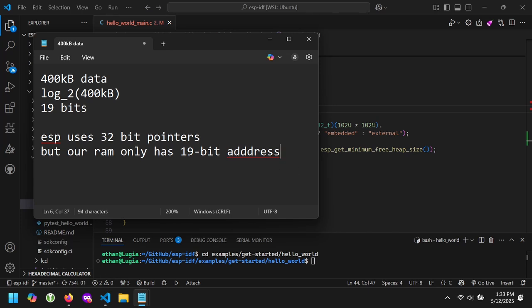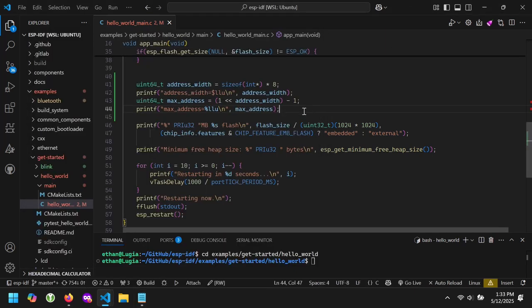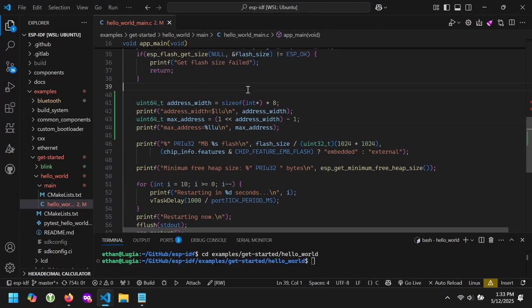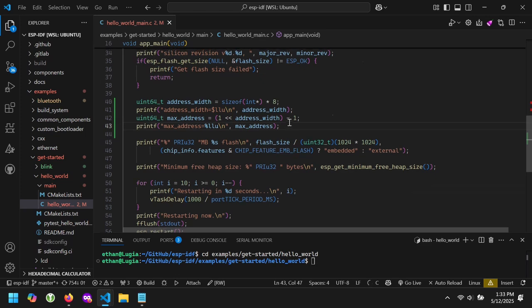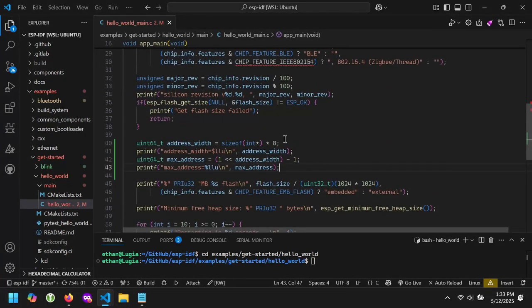So for example, let's say now that our ESP, actually, I'm going to pull up this example. I started coding it up. So here's just the hello world example. What I'm doing is taking this integer pointer and finding the size of this address width.